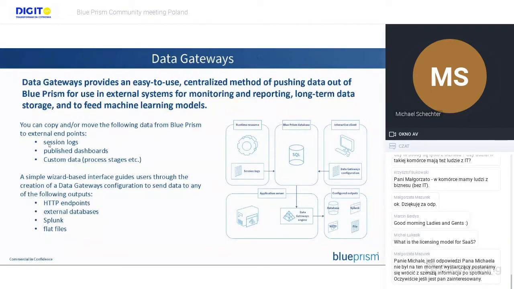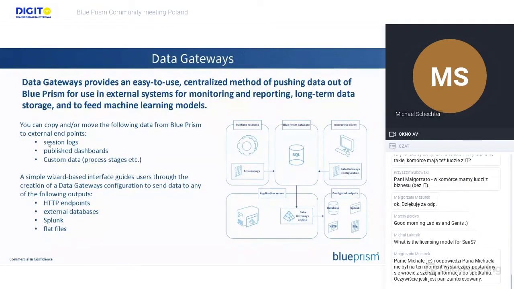So we introduced data gateways, the ability to reroute some specific data, like, for example, session logs, published dashboards, and also some custom data to some third-party resources. So it's possible to reroute this data to HTTP endpoints, external databases, directly to Splunk or to flat files.